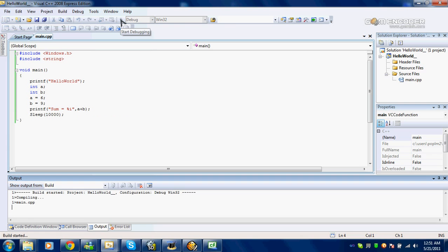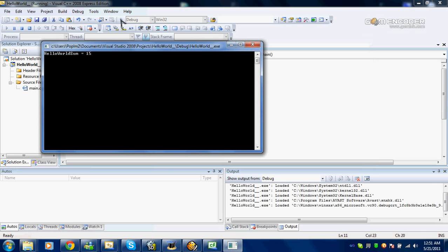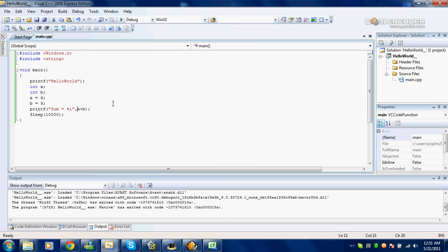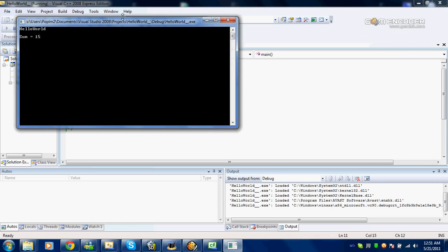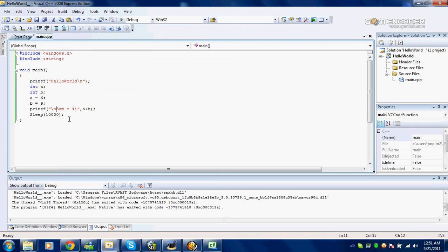You can use string here, and then you can just put whatever you want and insert %i if you're going to insert an integer, and then just put a comma, and you can put a plus b, which is really awesome if you ask me, and that will return 6 plus 9. Give it a second to compile. As you can see, nice and easy.